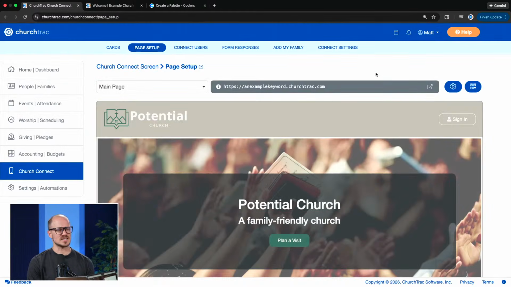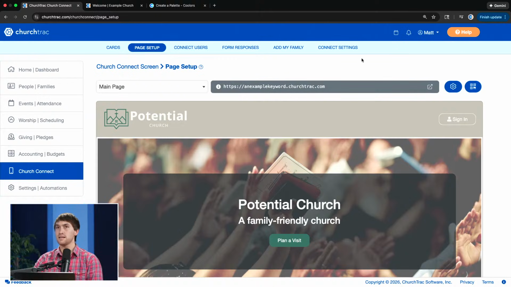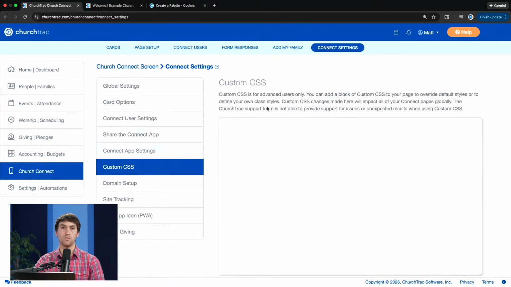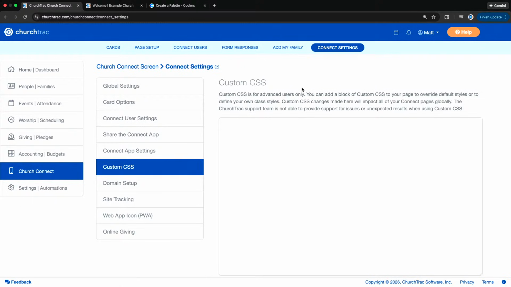Oh, that's the page description. Where do you go for the CSS? Is that under Connect settings? Yes, under Connect settings. Okay. So they won't have direct control over their specific code for their app. I believe that's what she's asking. Oh, yeah. I see. So they'll be given a code.